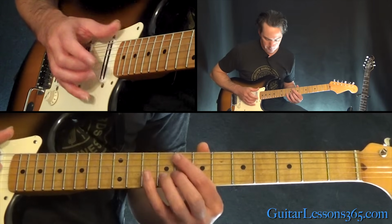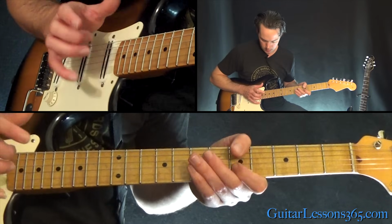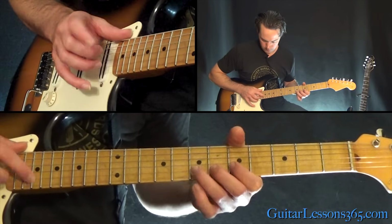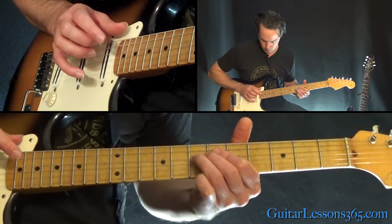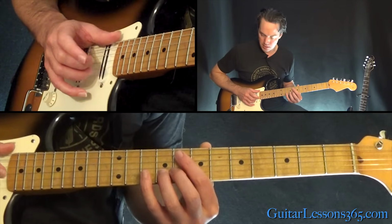All right, so you basically always want to practice tapping just right over the fret, 12 frets higher. So you need to match what's going on here and tapping. So let me start up here. We're going to start up at the 9th fret on the B string.